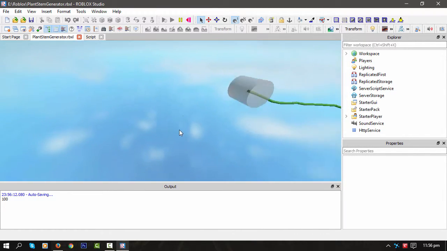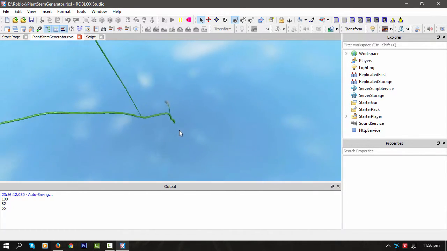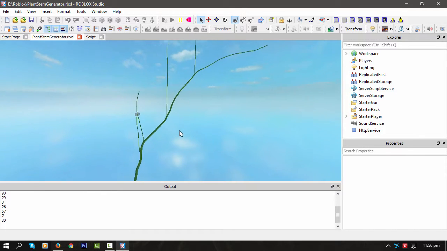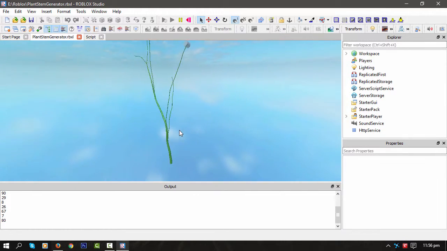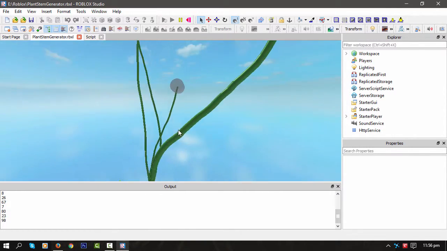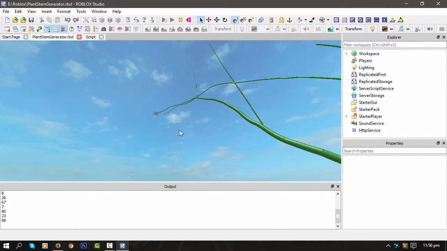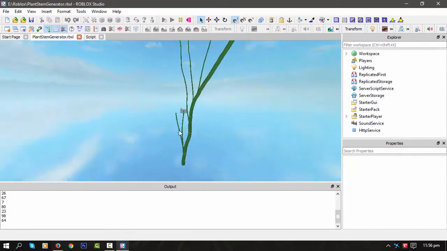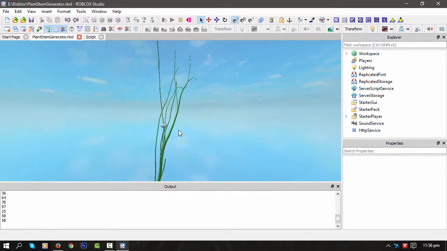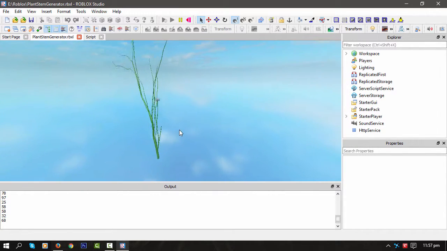Now all I've got to work out now is how to grow the leaves. Yeah, I might change that a bit. I might even add some meshes in this as well. At the moment I'm just using the default Roblox cylinder brick. Yeah, I think that's working quite well. At the moment, there's no collision detection. I don't think it really needs that, really. Just have to pick a shape I like and then just grow it.